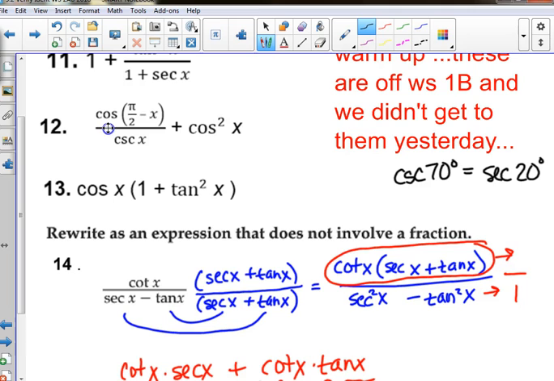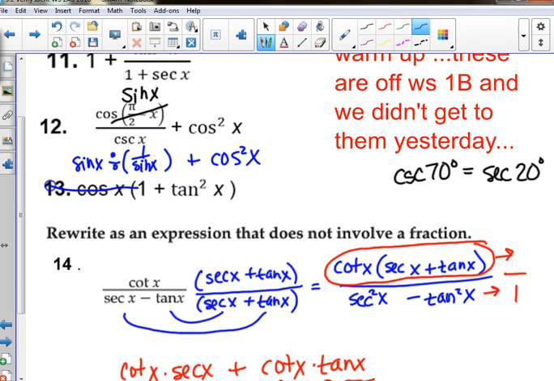What's the co-function? Yeah, this is sine. Okay. I don't even have a slide that shows the notes from that yesterday, I don't think. So, like I said, not something I would ask you on a test or quiz. What do we have then if we have sine over cosecant? That means we have sine divided by, what is cosecant? 1 over sine. And then back here there's a plus cosine squared. What is sine divided by 1 over sine going to become?